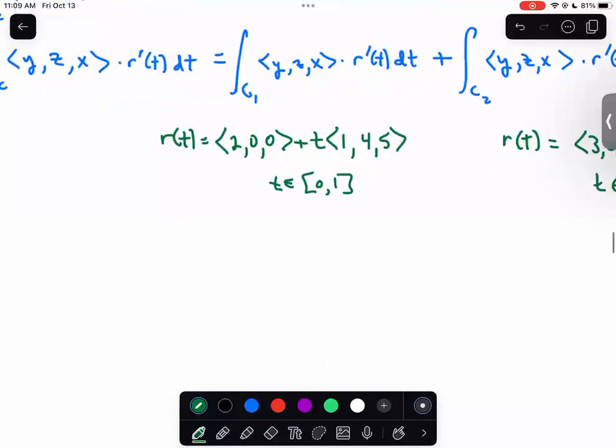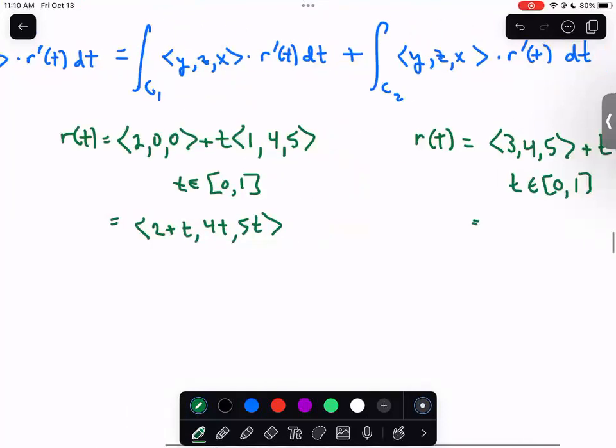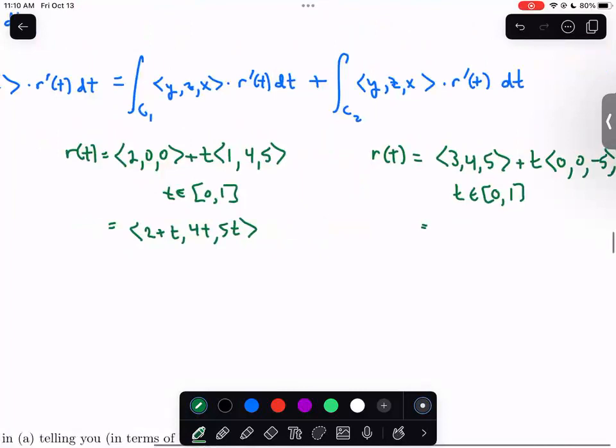Let's do two more things here while we're working with our parameterization. First is I'd like to go ahead and simplify as much as possible. So do all my vector addition and scalar multiplication. Combine these into one nice looking equation. Oops, other way around. And then we'll go ahead and take the derivative.